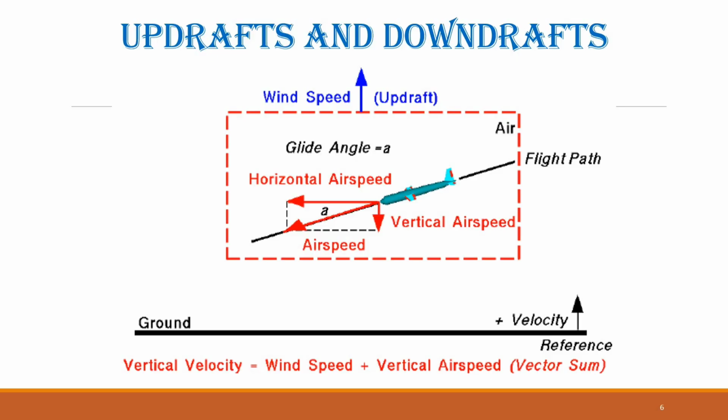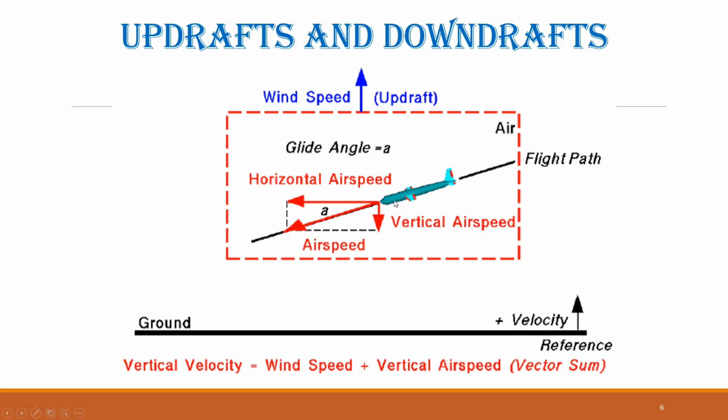To do this, we choose a fixed reference point and measure all motion relative to it. In this case, the reference point is on the ground, which allows us to describe both the motion of the glider and the motion of the air with respect to that fixed point. Although air can move in all three dimensions, here we focus only on air motion that is vertical, perpendicular to the ground. Horizontal wind components, which affect the aircraft along its flight path, are considered separately. On this slide, the glider travels through the air along a specific flight path with a certain velocity known as the airspeed.